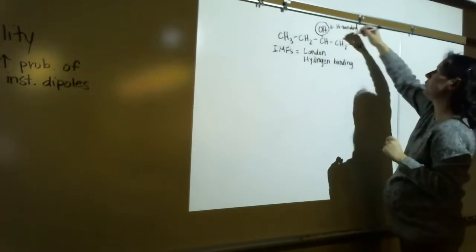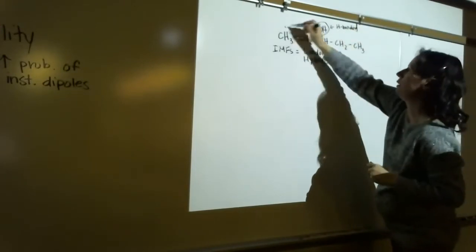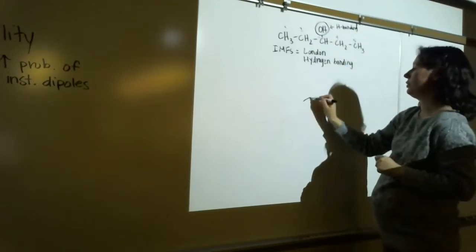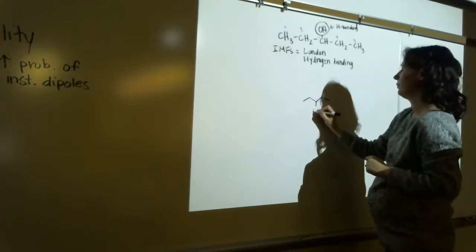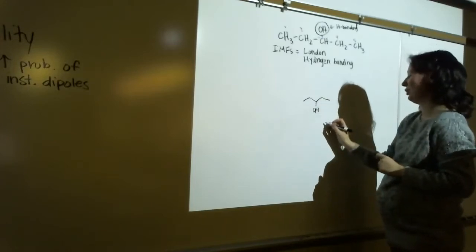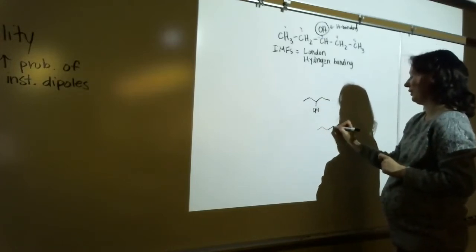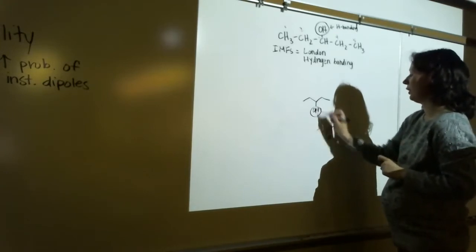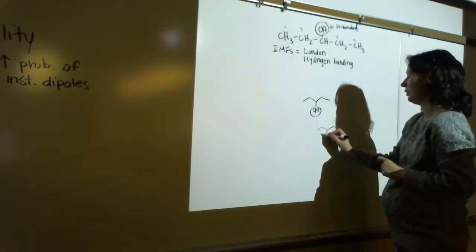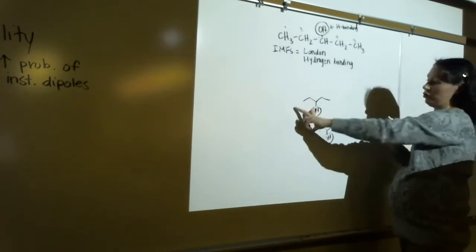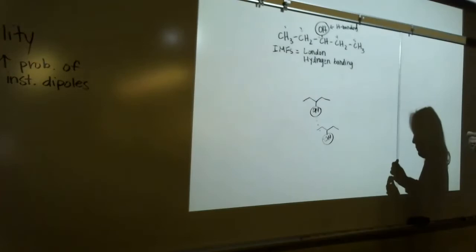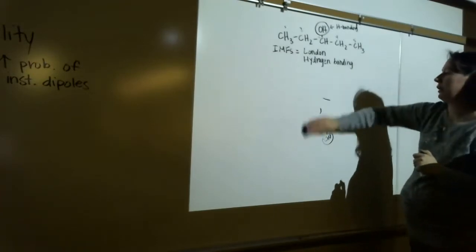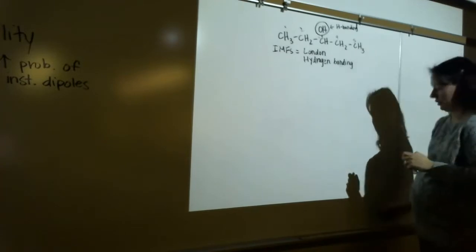So the hydrogen bonding would occur 1, 2, 3, 4, 5. I'm tired of drawing it out. 1, 2, 3, 4, 5. This is shorthand notation that you'll learn soon. It's a lot quicker than drawing it out. All right, the hydrogen bonding would only occur between the two OHs. It would not occur between the rest of the chain. Okay? And they need to be oriented slightly differently for that to work. But anyway, it's just between the OHs.